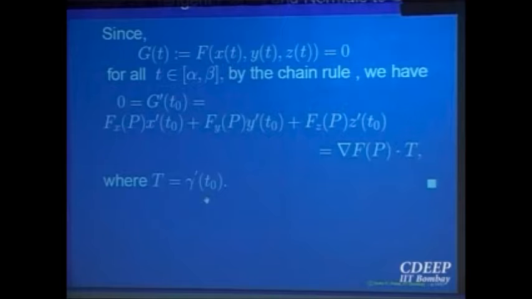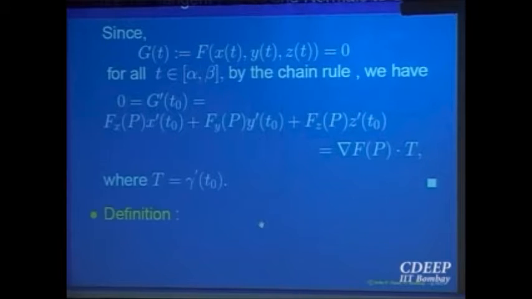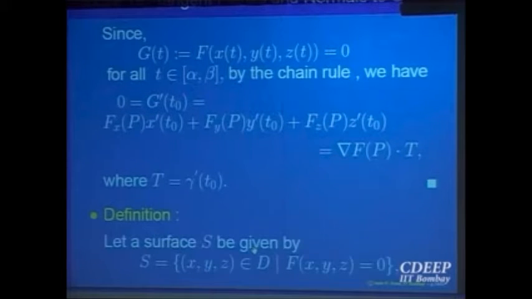our result. So what we are saying is, geometrically, if you take any curve on the surface with the appropriate conditions satisfied, then the gradient vector to that surface, where the surface is given by f(x, y, z) equal to 0, the gradient vector determined by that surface is normal to every curve on the surface at that point. So we'll call this the normal vector to the surface. And once you have defined a normal vector to the surface, the plane to which this is a normal at that point is called the tangent plane. So you can write down the equations of the tangent plane and normal vector.